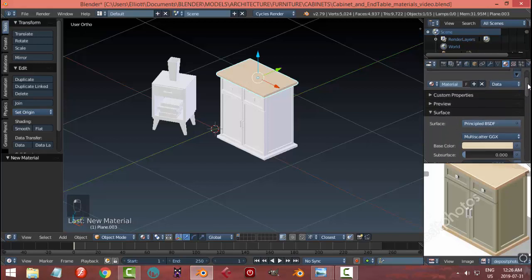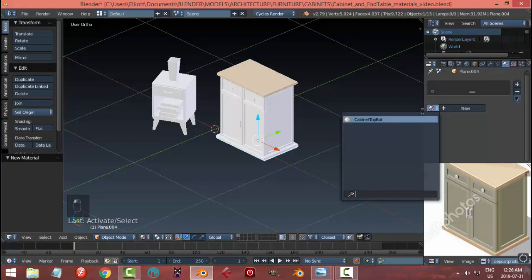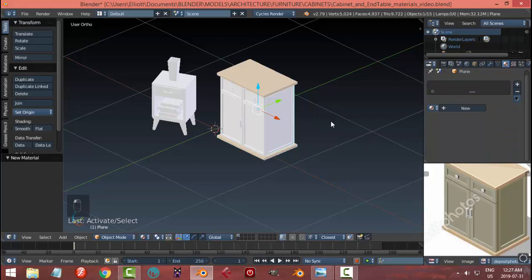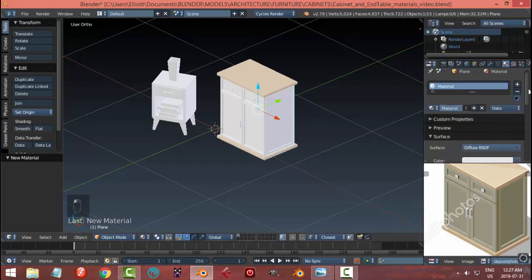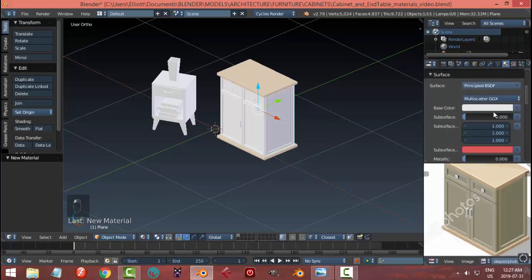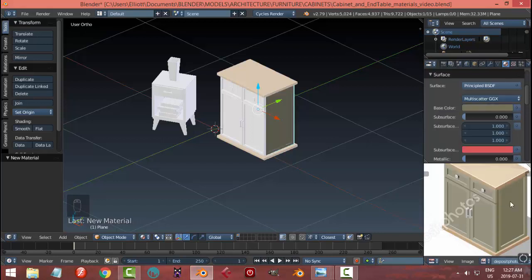Now I'm going to give this a name, and I'm going to call this cabinet top bot. I'll use the same, so I'll select the bottom, come in here, choose that material. I'll come over to the side here and click New, Principled, and I'm going to color pick here, and that's actually going to be the interior color, I think.